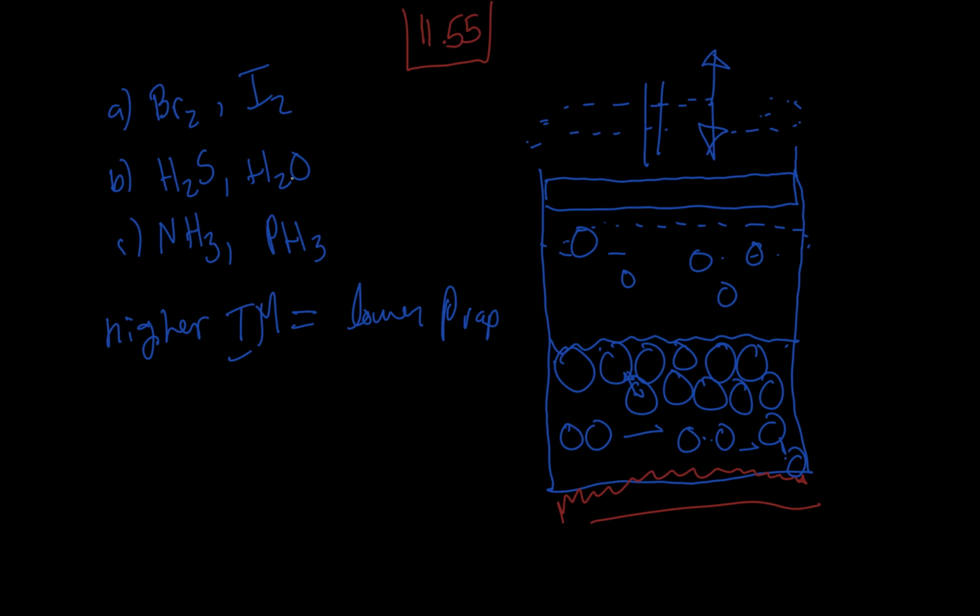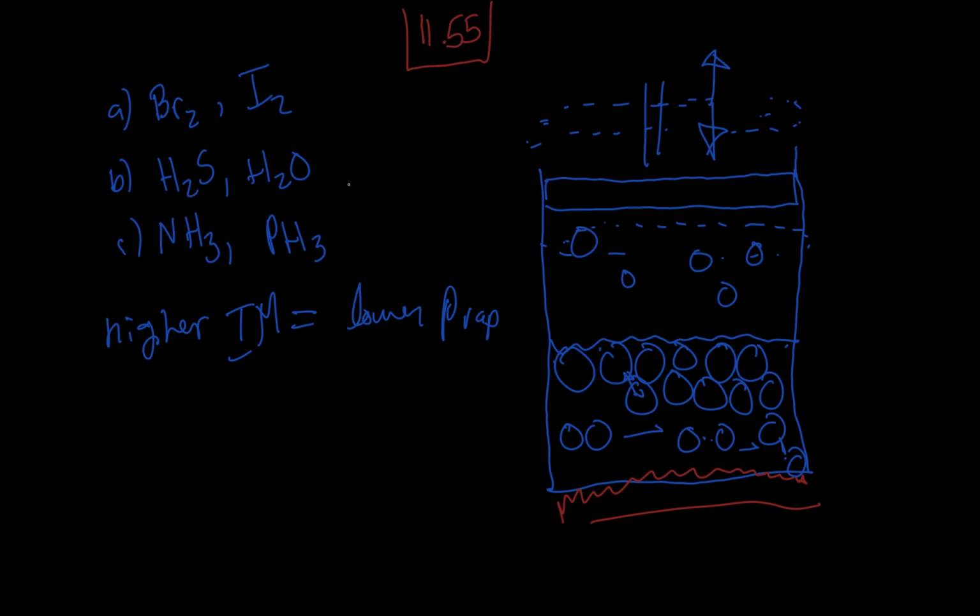Second one, where we're looking at H2S and H2O. These both have permanent dipole structures, right? They're both going to interact with the hydrogens very strongly. Sulfur is, however, not capable of hydrogen bonding, and oxygen is. You remember that hydrogen bonding is restricted to very few species, right? Nitrogen and oxygen and such, along period 2 towards the right with fluorine. So that means that this is going to have a higher intermolecular force. So we're going to have a lower vapor pressure with H2O than we are with H2S gas because of the presence of hydrogen bonding.